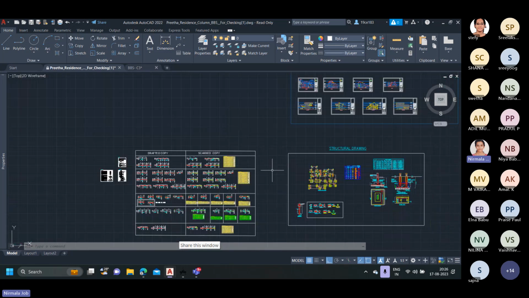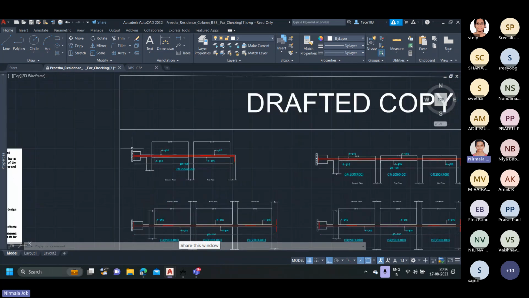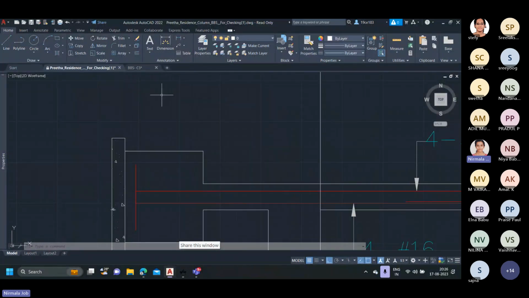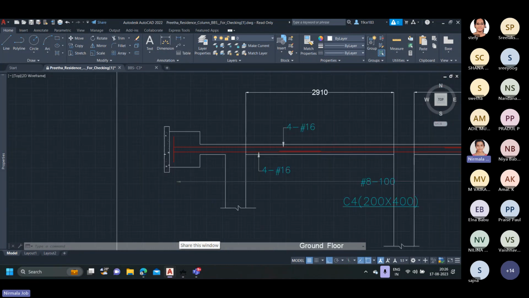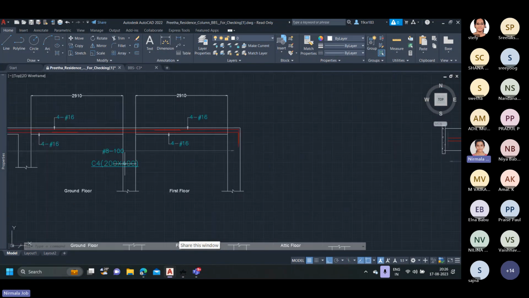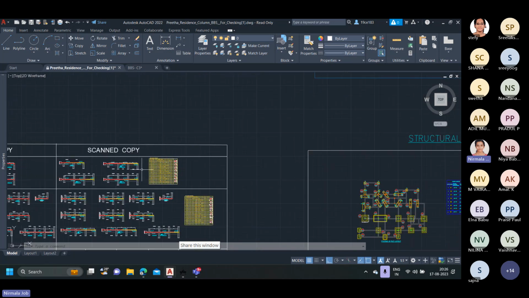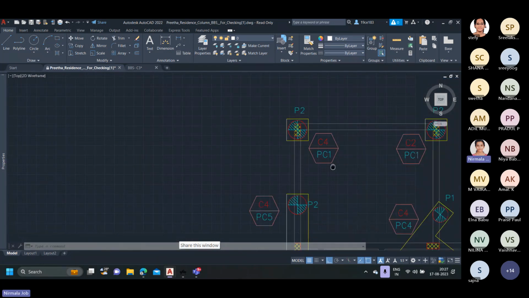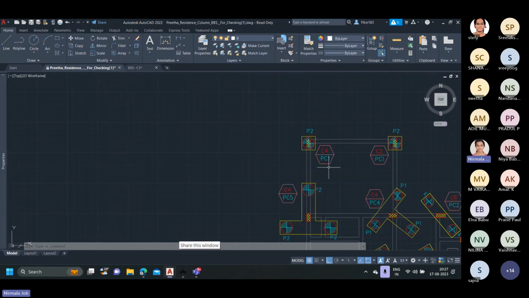So for drafting, first we need to draw the pile cap. Before the pile cap, we have a PCC layer of 100 mm thick and 100 mm projection from the pile cap. And since we are dealing with the column C4 and it rests over pile cap PC1, we need to find the detailing for PC1. That is, we need to find the depth of PC1.